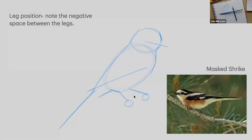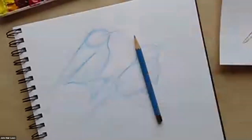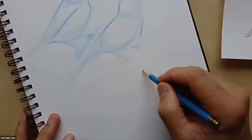So that is, in a more slowed down, formal presentation, my approach to drawing this bird. So I am going to jump back to this screen again, and let's take a look at what that process looks like. Now that you've seen it in slow motion, let's see if we can make sense out of that in faster motion.